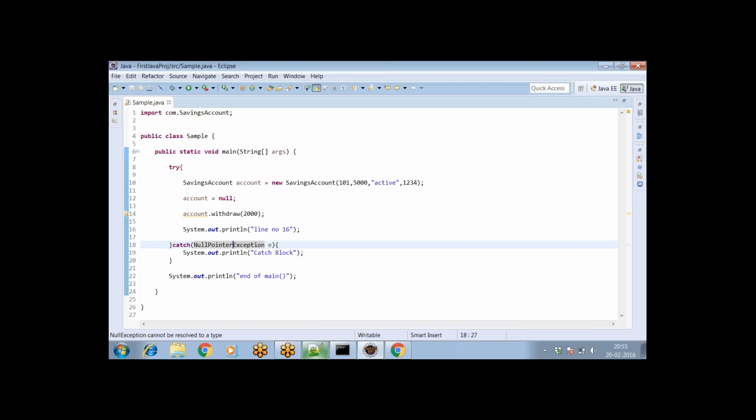So this catch block is appropriate to handle only null pointer exceptions, I can say. So this works fine, absolutely, without any issues. Okay, let me run this code.